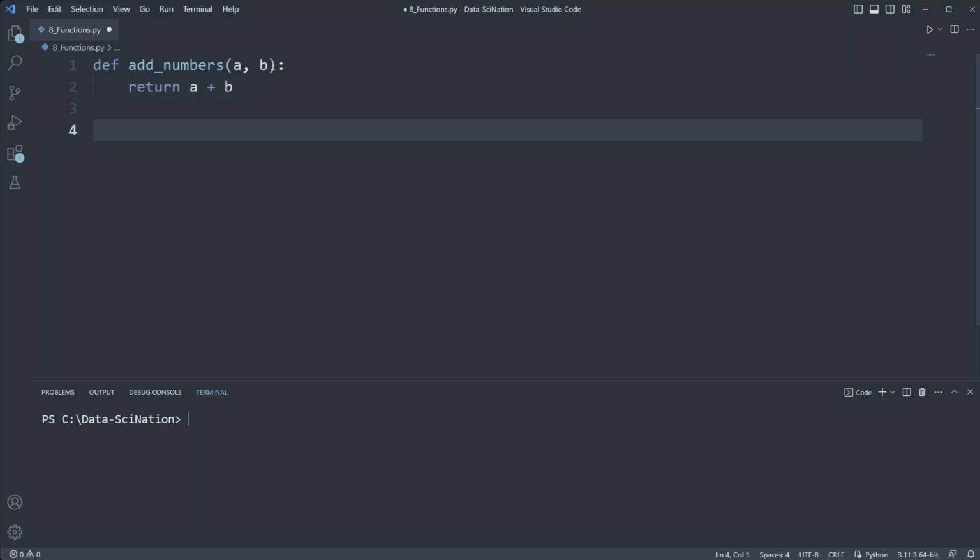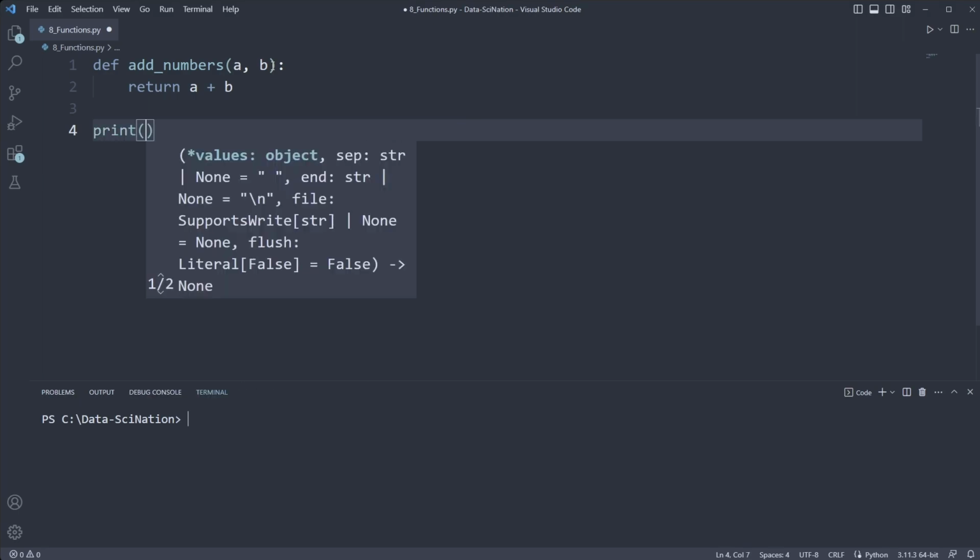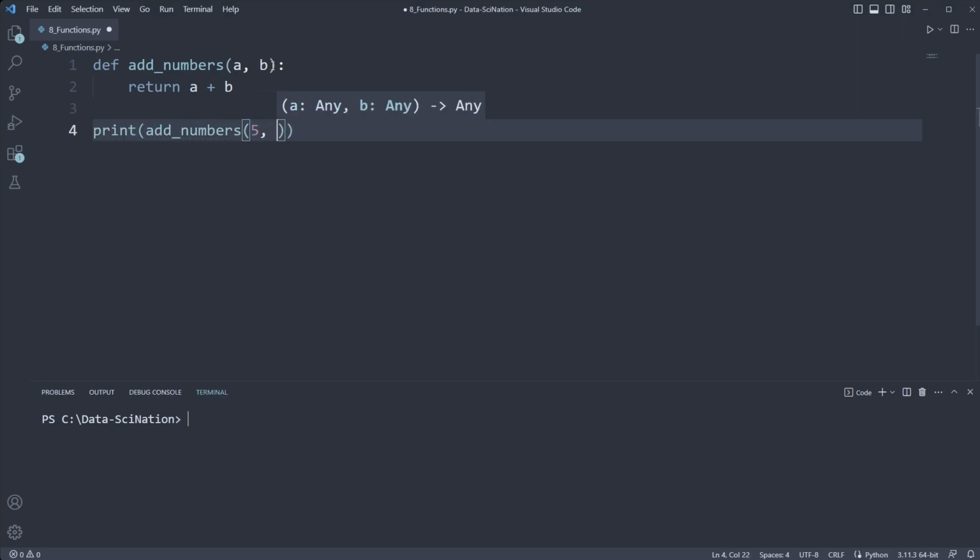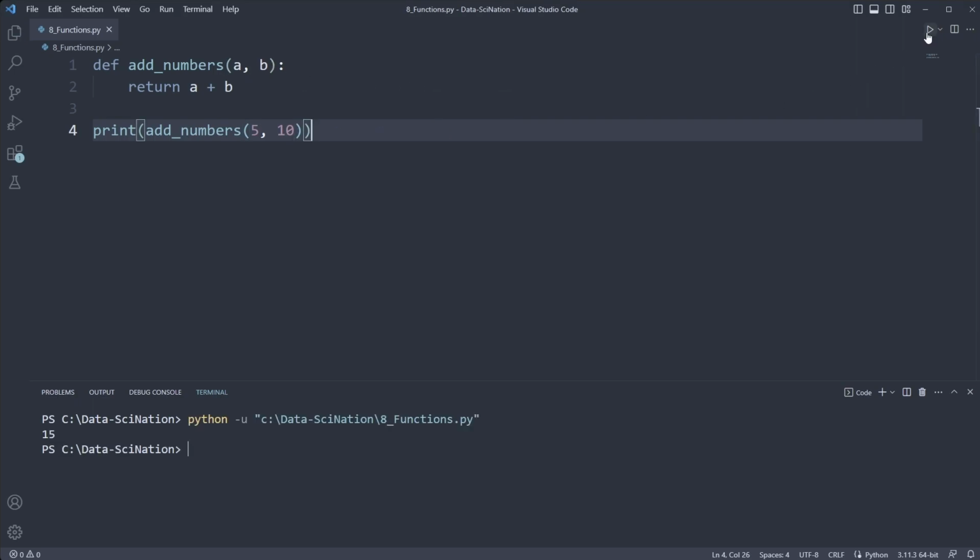The return statement is telling Python that this is the result that we want to return to the user. However, this is not the same as print, so when you call the function, you can either store the result as a variable, or you can print out the result using the print function. If a user calls this function, they should also provide arguments, which will take the place of the parameters in the function. To call a function, just type in the function name followed by parentheses, and then include the arguments inside the parentheses. Let's call the addNumbers function using the arguments 5 and 10, and let's print the result out. You should see 15 in the results window.